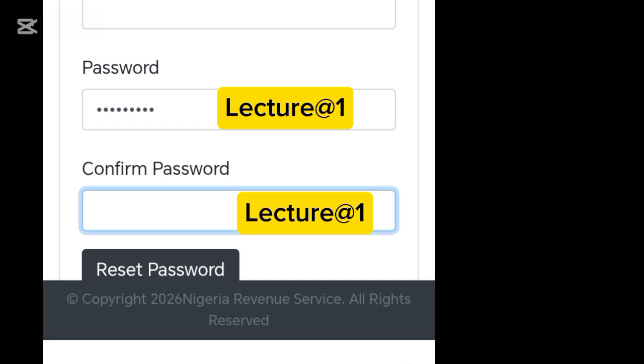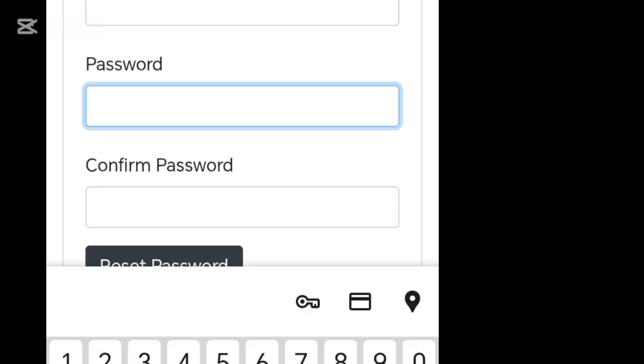So for those of us that are gaining access to this video, I believe I have told you the unique password you should use that you will not forget. So for the essence of this video, if you want to use any password that you will not forget, you add at 1 to it, or at 5, or at 15, whatsoever.